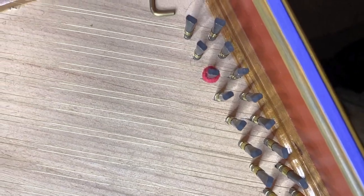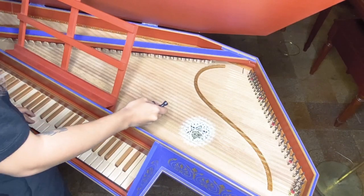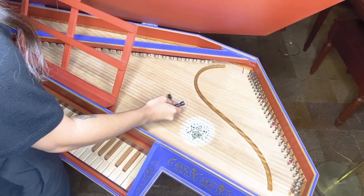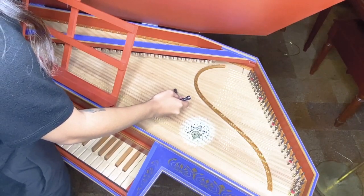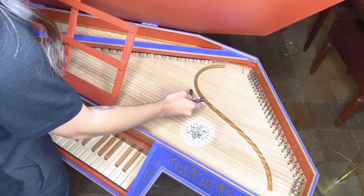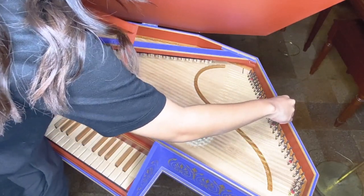If these aren't present on your pins, I have a nice little trick on how to find the tuning pin to the pitch you're wanting to adjust. To find the tuning pin that corresponds with the middle C that I'm playing, I'm going to find the vibrating string for that pitch by lightly touching the tuning hammer over the strings until I find it. From there, I follow the string up to the pin. It's a common mistake for beginners to place their tuning hammers on the incorrect pin, resulting in broken strings while adjusting the wrong pitch.